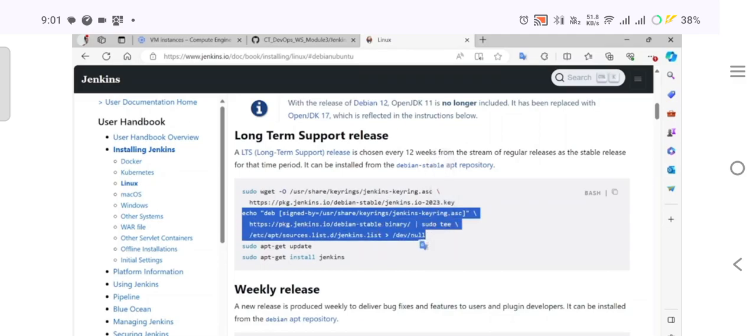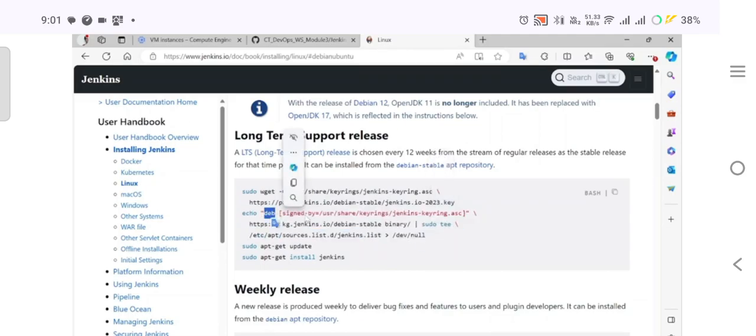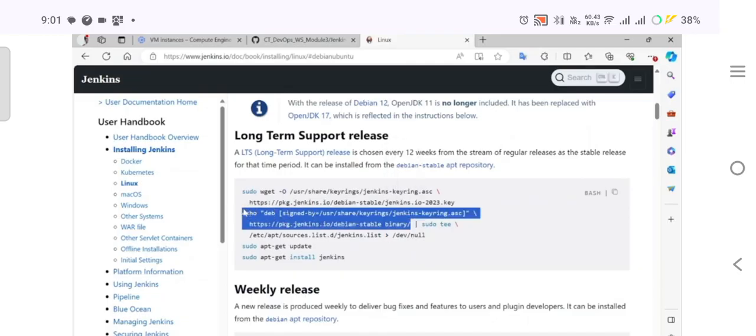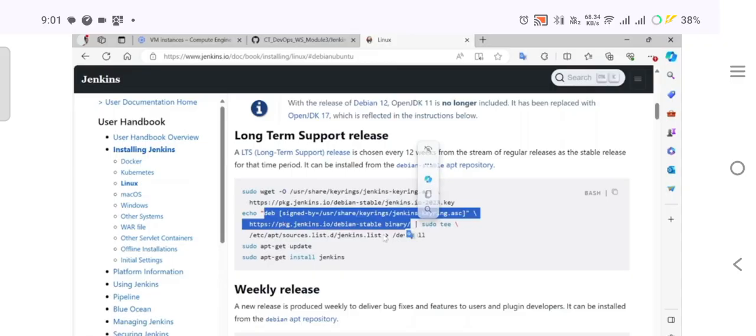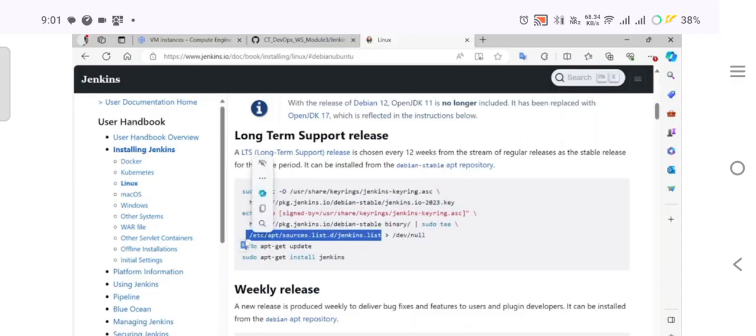What it says is, it is adding a Debian package signed by this key residing in this keyring. The download location is this. What do you want to download? A binary file. This is the complete content you want to dump into the file, and this is the syntax for how you create a repository in Ubuntu or RHEL or any Linux machine. So this is the whole content that will go into the repository file that you are creating for the Jenkins download. So run this command.